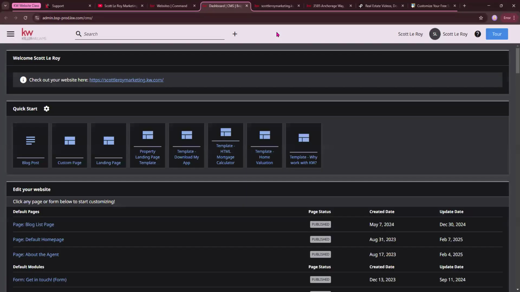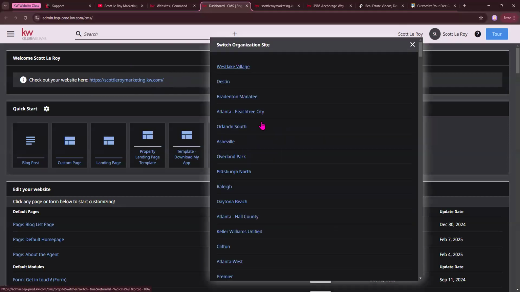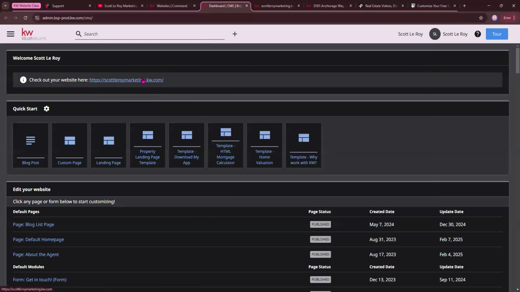Both of those two will bring you into what KW calls expert mode, and your screen should look similar to mine. Now, if you're on a team or market center staff, you may have more than one agent website. You'll want to make sure that the website that's showing here is the correct one. You can click on your name in the top right, and that will allow you to decide which website you would like to be on to make changes, okay? So again, just make sure that URL there is correct if you have any chance of having multiple websites.